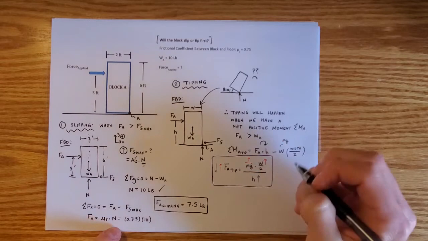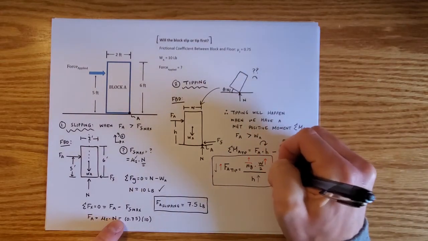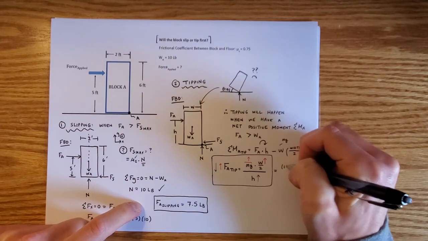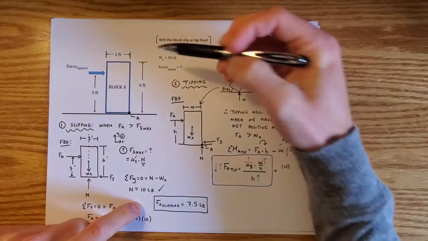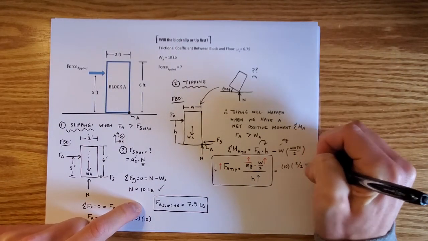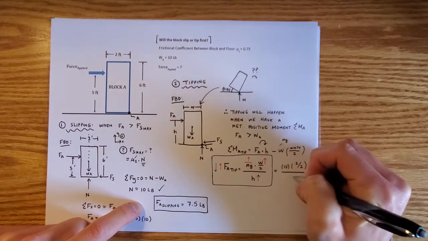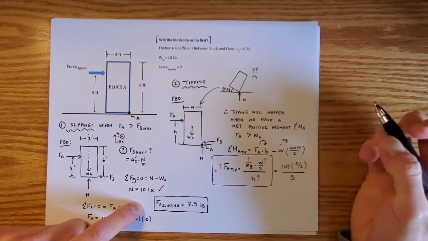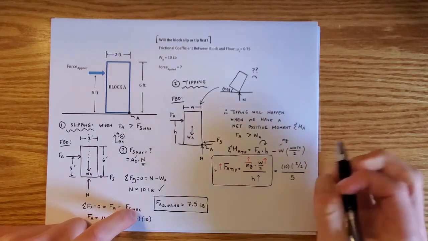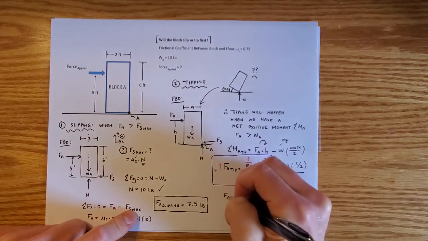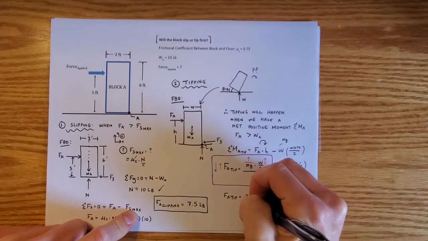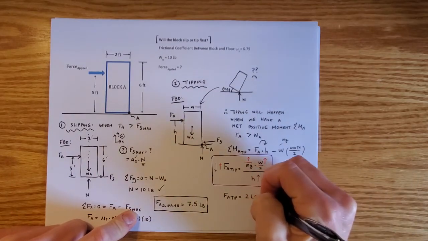So, when we plug in the things that we have for our problem right here, we know that the weight of our box is 10 pounds. So we plug in 10 pounds. We know that the width is 2. So we have 2 over 2, and the height at which our force is applied is 5. So this tells us we have 10 times 1 over 5. The force to tip our box is going to be equal to 2 pounds.